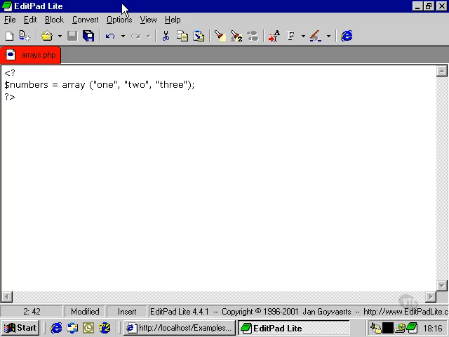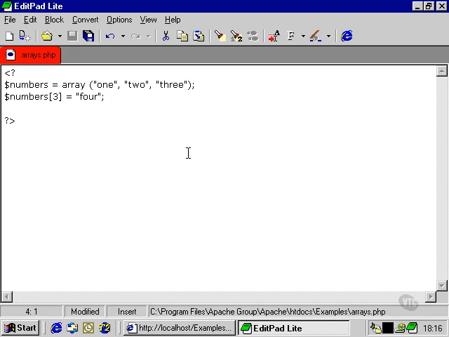Although I say numbers, we're using words really. The words happen to be numbers. And we can say that numbers, now so far we've got elements 0, 1, and 2. So let's say numbers 3 equals 4, just to be confusing.